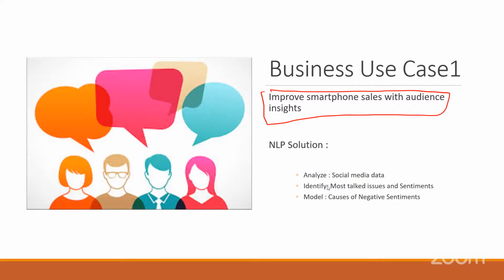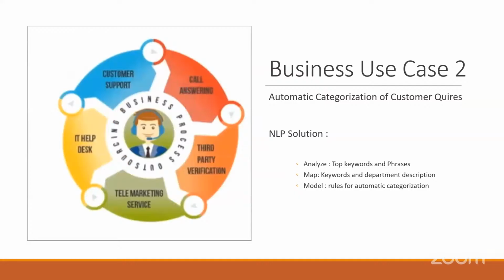So what if you have data from social media? What are most people talking about? What kind of sentiment is there, or what is the cause? You build a model to understand the cause of the negative sentiment. Don't you think it will work compared to everything? Automation of categorization of customers queries, let's say if you call customer care and automatically they will tell you that. This is again one of the use cases. Everything is really important.